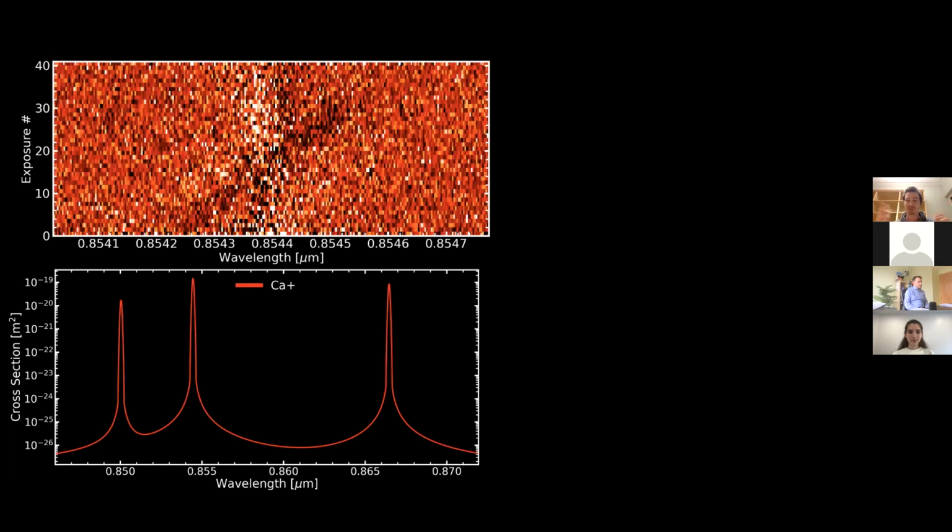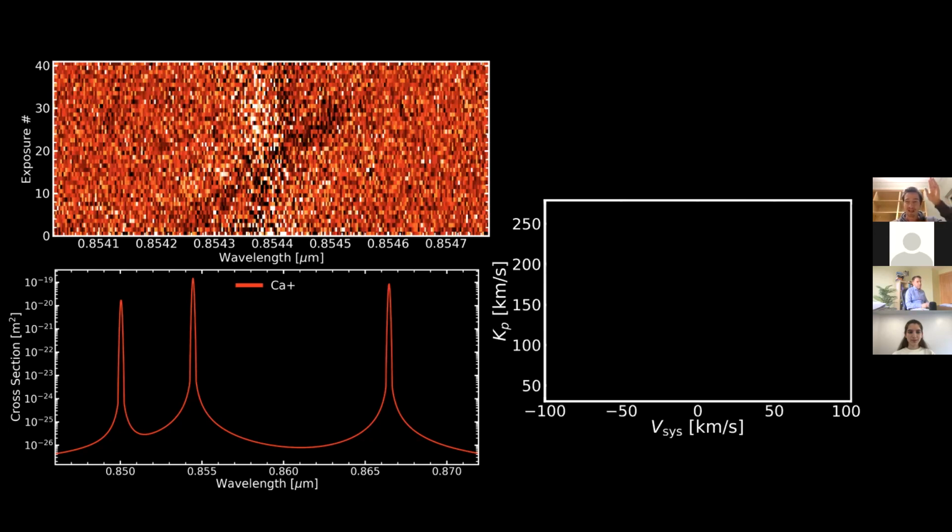We tend to normally do what we call a cross-correlation analysis. And the results of that are typically presented in what we call these Kp-vsys diagrams. So this is velocity on the X and on the Y axis. It gives you a 2D map. And how we fill this map, I'll try to explain over here. So we take our model spectrum at the bottom and cross-correlate it with the data at the top. And then we sum along the time dimension, assuming a planet orbit. And we pretend we don't know the planet orbit at the moment. And we try to fit this line over here.